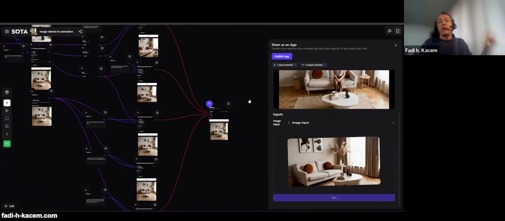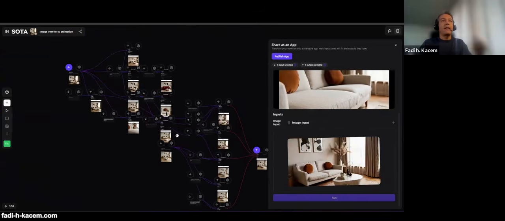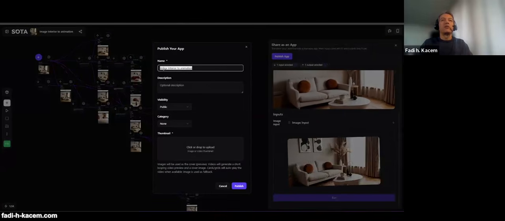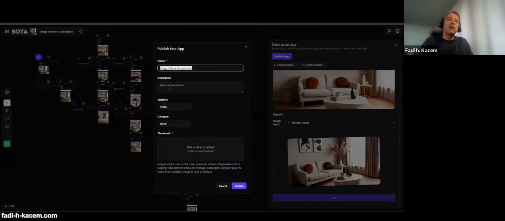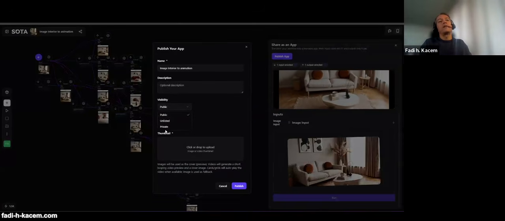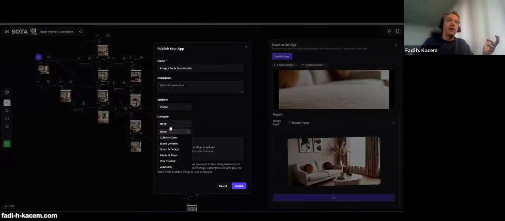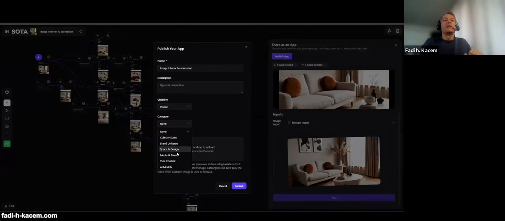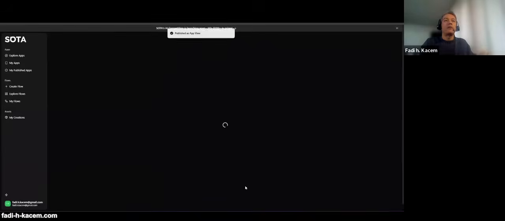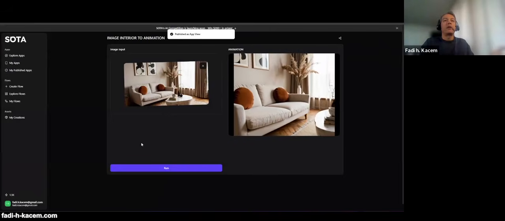Imagine that you have an image, you put this image and click one button to have this animation. So you can publish your application and share it, and here you choose if it's private, unlisted, or public. Everyone can use it. So you can have your thumbnails here, for example, publish that, and here we go.